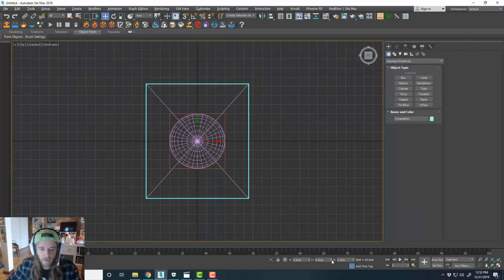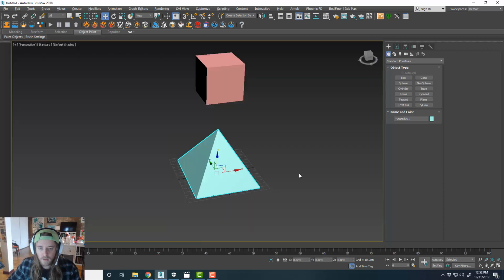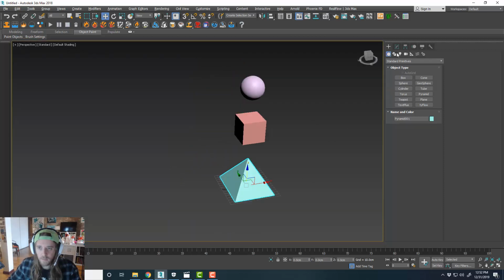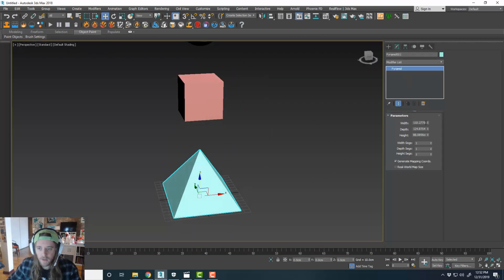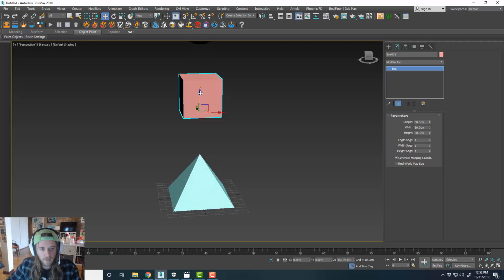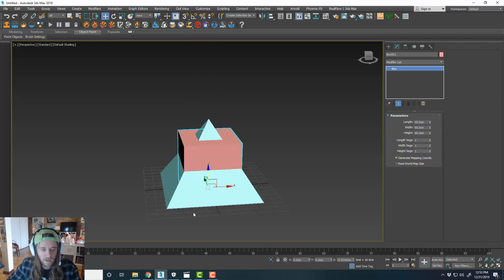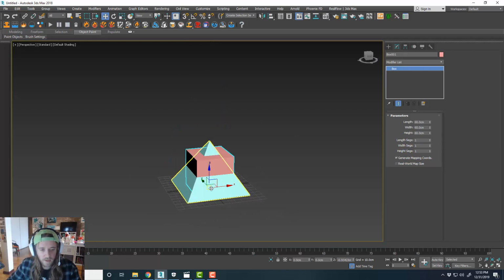So zero that out, and maybe make that a little bit smaller. A hundred by something like that. I'm not exactly sure what this is going to do, but if it blends in like that, maybe we'll scale the box or something.